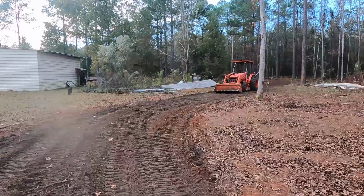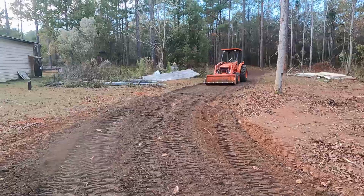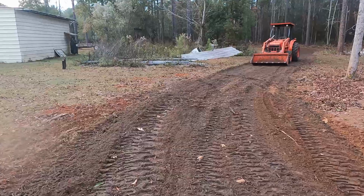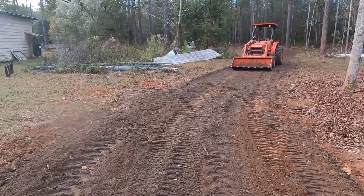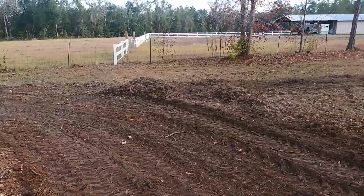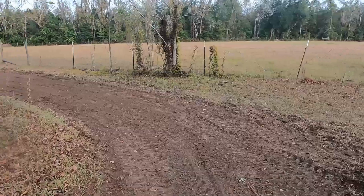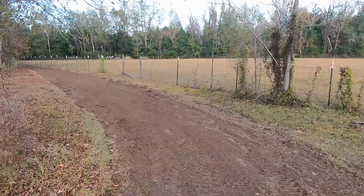You'll see in some of the footage, I'm filming this kind of after the fact, but we were running the Harris with a drag behind it. That's a kind of neat setup. And now we've got the box blade on it, starting to work on these berms. These aren't going to be real high. They'll probably be 18 inches, 2 foot, just enough to keep you from sliding out.